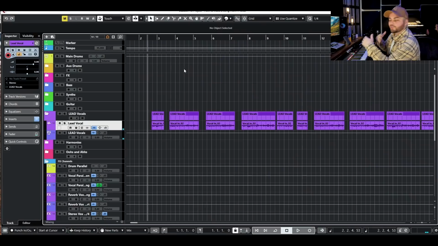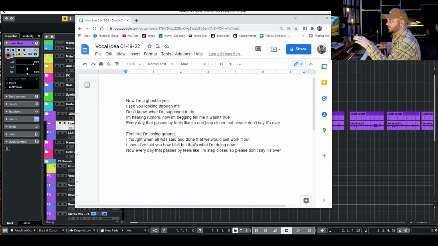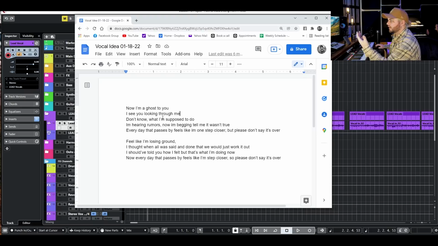Let's check it out. All right, so we're in Cubase right now, and I want to talk about some of the steps of laying down the acapella and then producing to that. But obviously for step number one, we have to talk about writing the vocal, right? If you're going to use an acapella that you download, that's also totally fine. But for this, we're going to be working off of a vocal idea that I had. I was just sitting on the couch one night and had some lyrics and a melody come to mind. So I just wrote them on this little Google document right here.